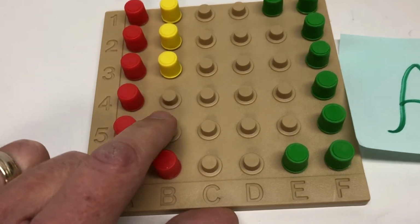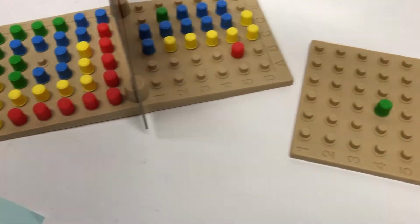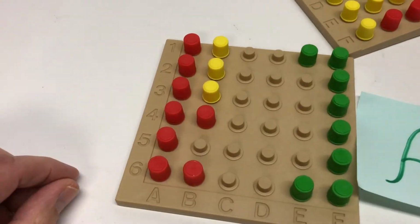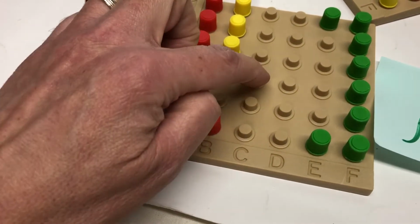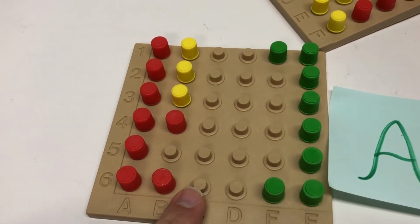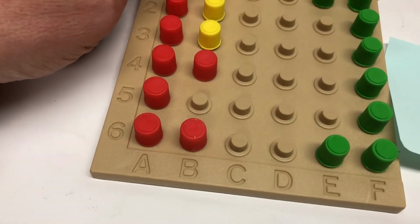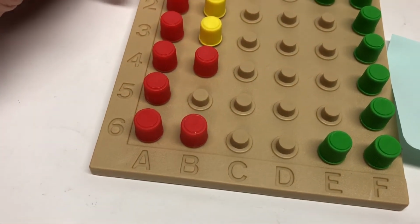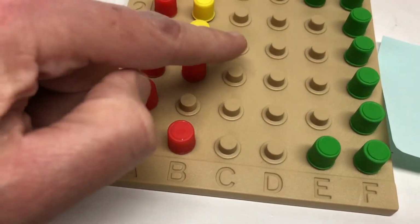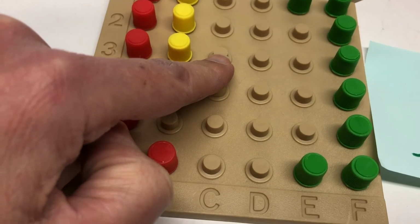So next turn, they ask 4B red. And, yep, 4B is red. So this could be red, or this could be red. And they're really not sure. So they're going to go back up, and they're going to take a guess at yellow. They're going to take a guess that this is very likely yellow, because it probably can't.